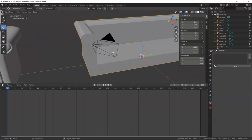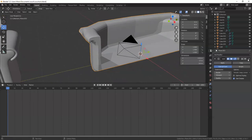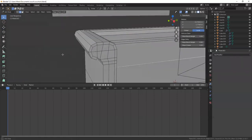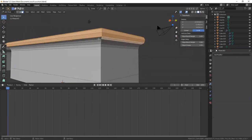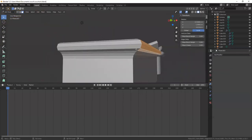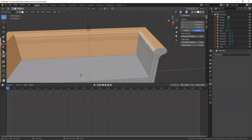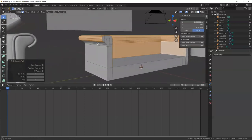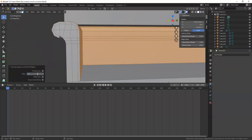Let me show you what it looks like right now with the smoothing modifier. I'll have to do a bunch of changes — you can see it's really rough. I need to make sure I don't have any weirdness — I forgot some faces. I'll grab all these to be safe. Okay, that's better. Let me try that again — there we go.